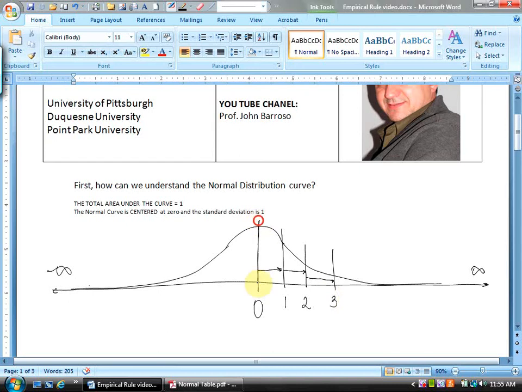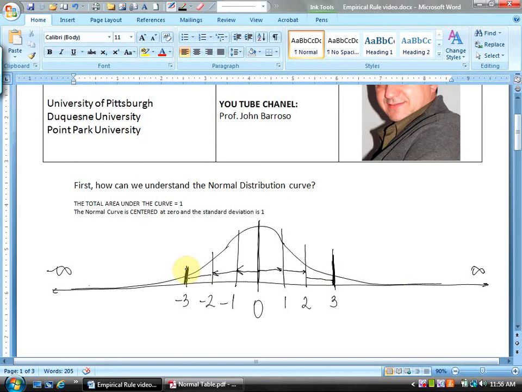Now, go back to the center again, and we take one step to the left. Now we went 1 to the left, the standard deviation is -1. I go one more. Now I am 2 to the left of the center. This is -2, and one more is -3. Now, the whole area is 1. Note that from this cut to this cut, we probably took up most of the area. Almost the whole one is between these two numbers.